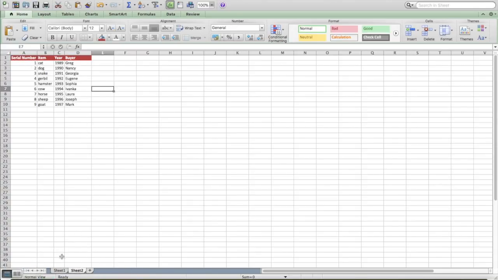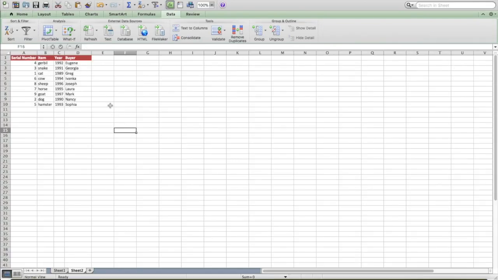And say you have access to this, and you want to put those two things together, but they are usually not in order as these are. In fact, I'm going to sort this quickly. So I've got two lists that are way too long to go through and find the information I need. I'm going to use a formula to find the buyer on this page. That formula is going to be a VLOOKUP.